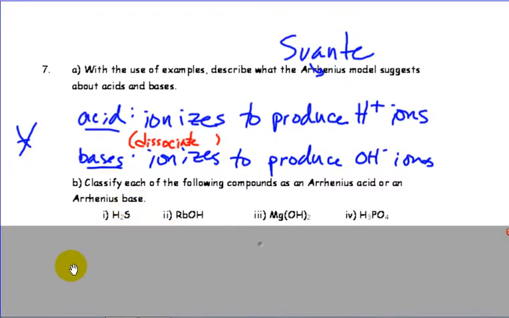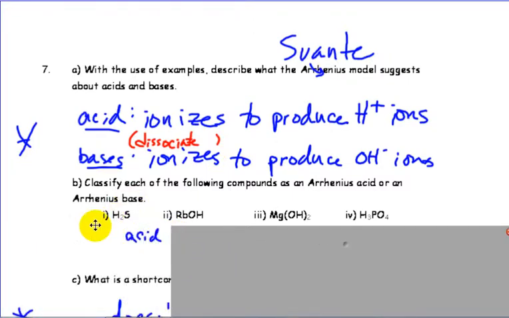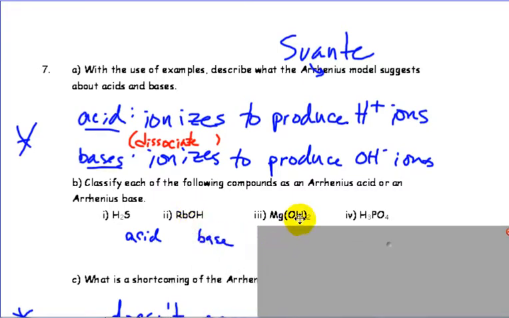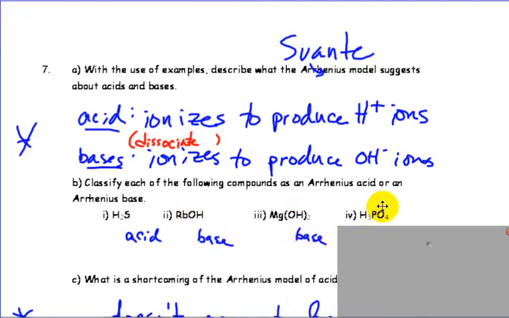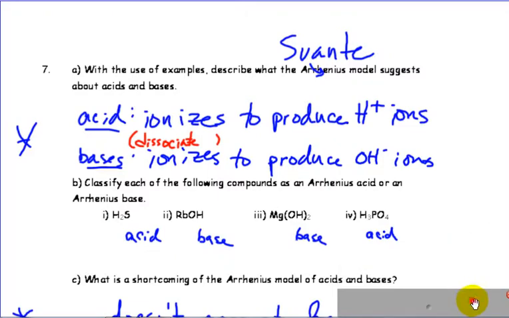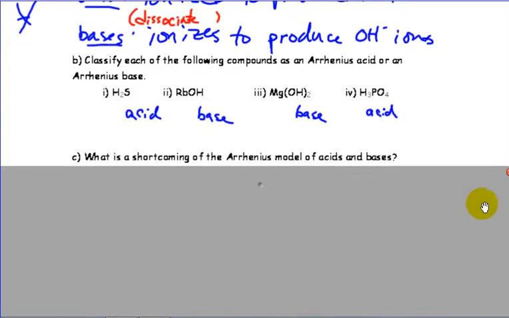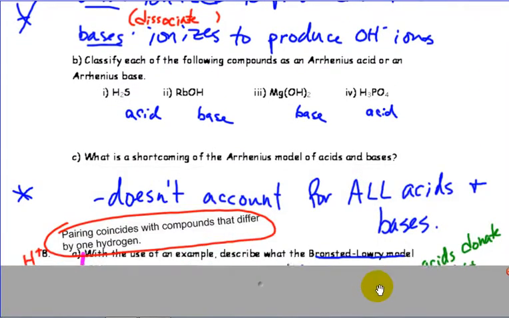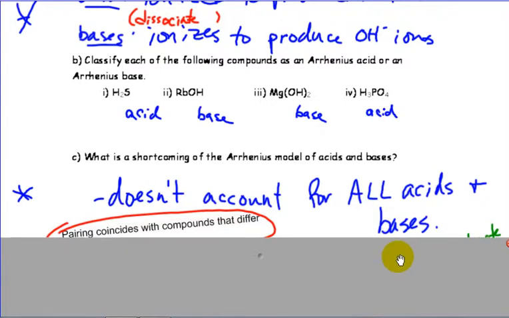So you can take a look here. Obviously that has to be an acid because it begins with H. OH has to be a base. OH, and then begins with an H, so acid. So very, very easy. But of course there's a shortcoming to that, because some acids and bases can't be described in terms of something that gives up H plus or something that gives up OH minus ions.